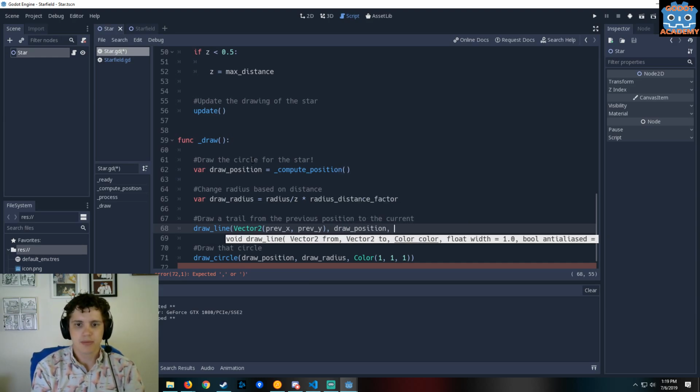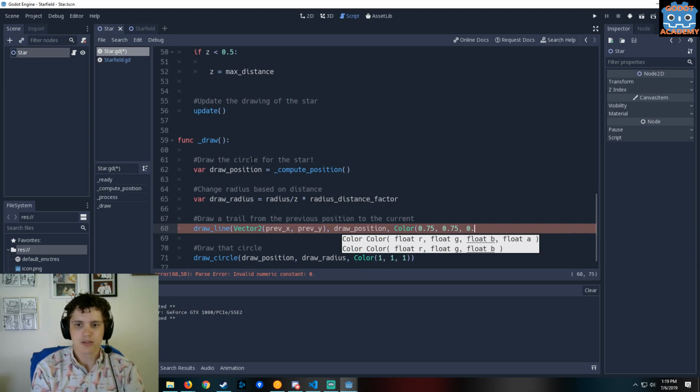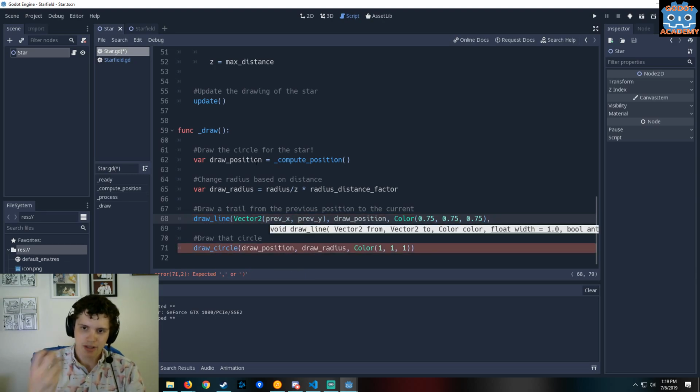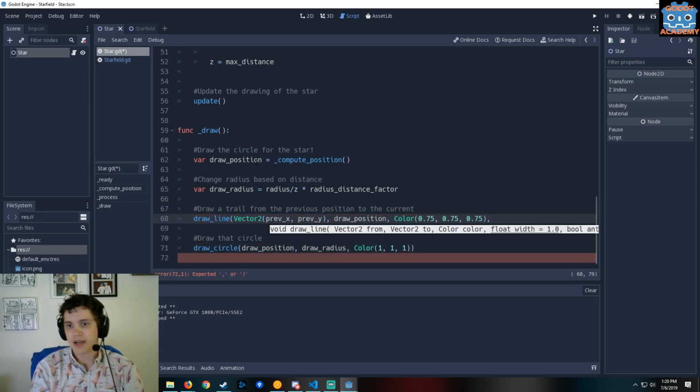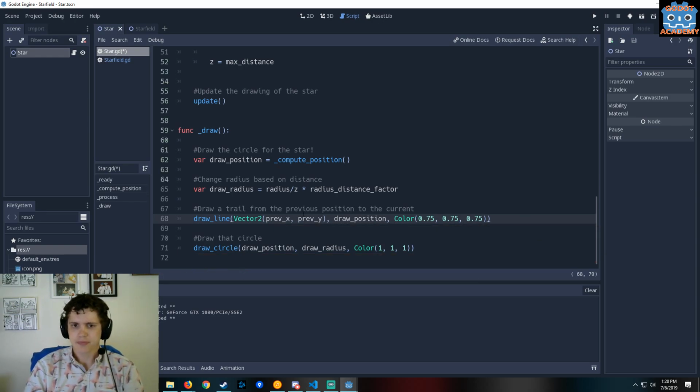The color, simply we'll do maybe not completely white, just so we can tell a bit more. Let's do 0.75, 0.75, and 0.75. That kind of gives us a bit more of a gray for the trail, whereas the actual star itself will be white. We'll leave the width at 1, and all the other default parameters can stay the same.